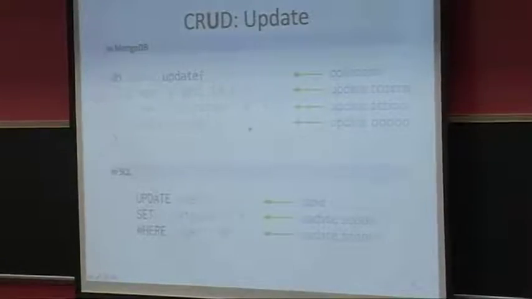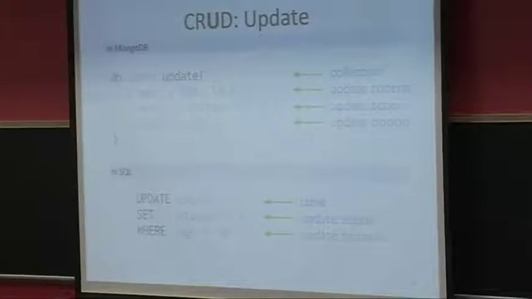And here is the option called multi. In MongoDB, if you set the multi to be true, this is basically what we want, because you want all of the rows that satisfy the criteria to be updated this way. And if you don't do that, you only do it once. You will only find the first one. You will only update the first one you find based on the indexing. So that's for update.